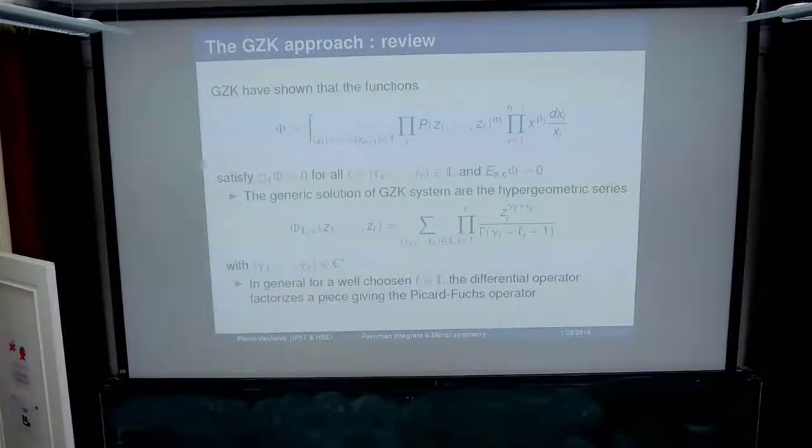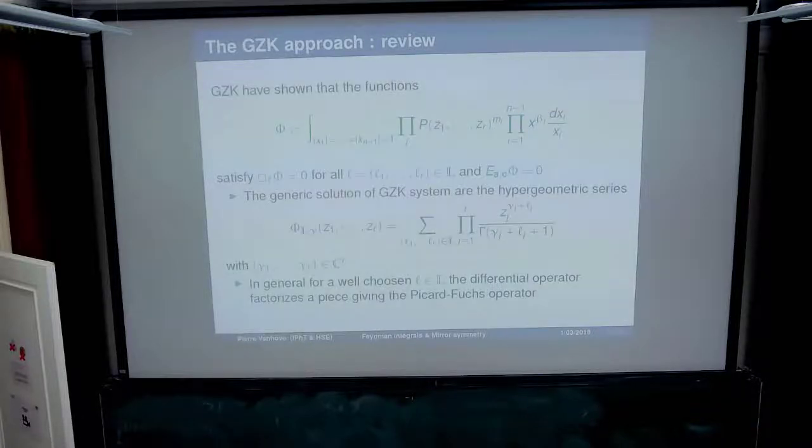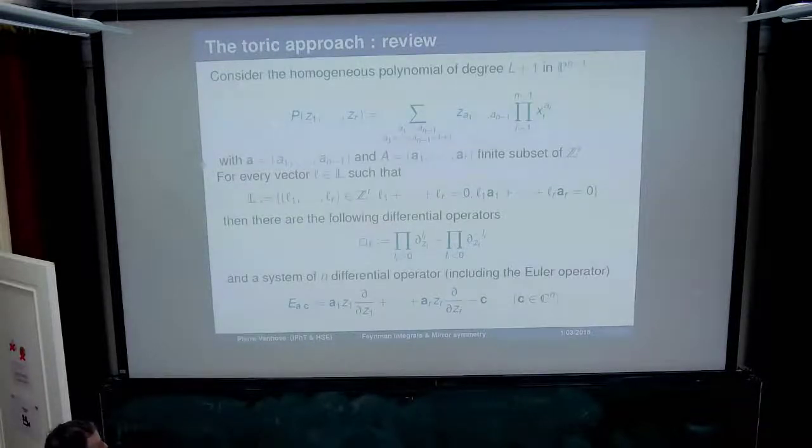The point is that this is very nice because it gives you a way to get differential operators easily that act on period integrals. I'm going to come to my Feynman integrals in a minute. This approach is close to what you get if you use IBPs: you get a big system that acts naturally on your Feynman integrals. But of course it's reducible. Everybody who has worked on mirror symmetry knows that you then have to study the factorization of this operator to get down to the Picard-Fuchs operators.